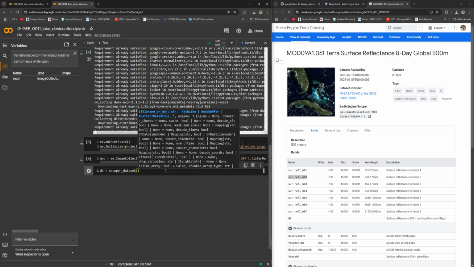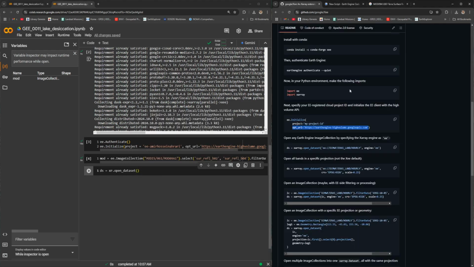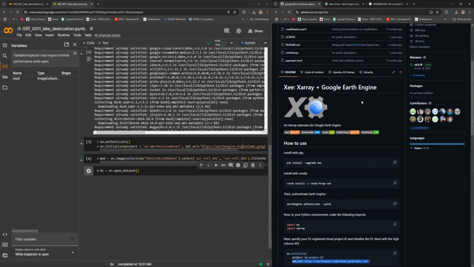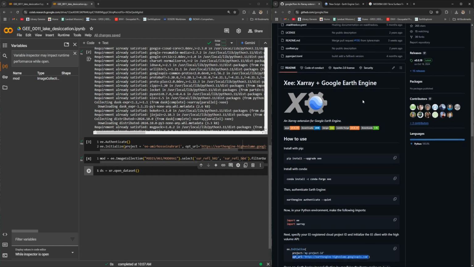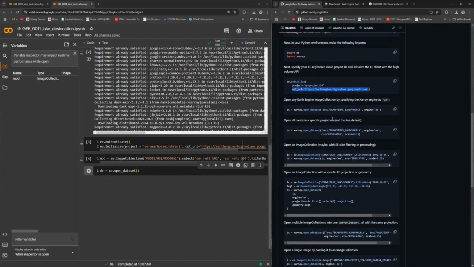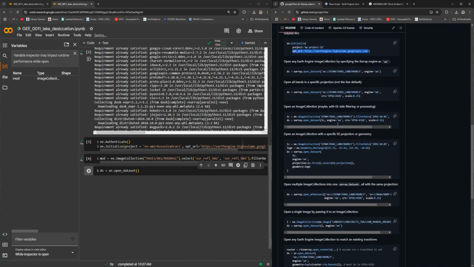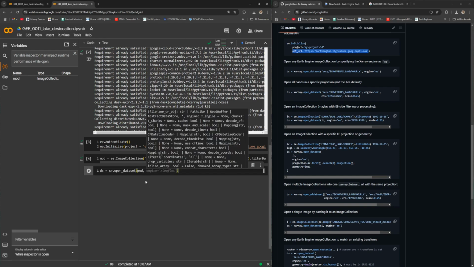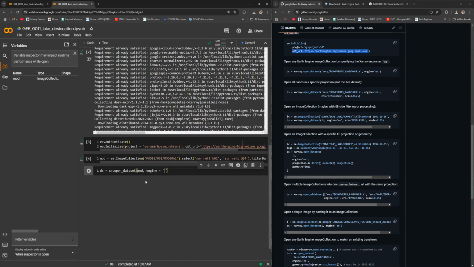Just like that. If you go to the XEE tutorial page that is provided by Google experts and community, you can see a complete instruction about how to call the satellite data with all the details. As you can see in this instruction, first the image collection is imported, then the engine to handle this data.